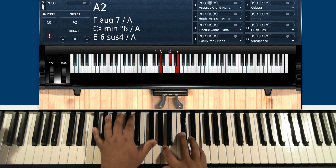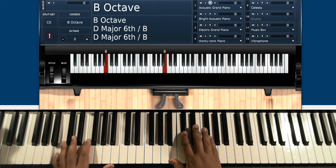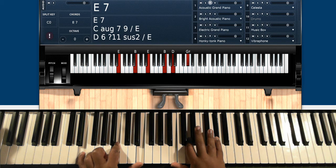Sorry, and then you're going to go to the next part. So that first one is an E dominant 7 chord, E7. E, B, E on the left hand, B, D, G sharp on the right hand.